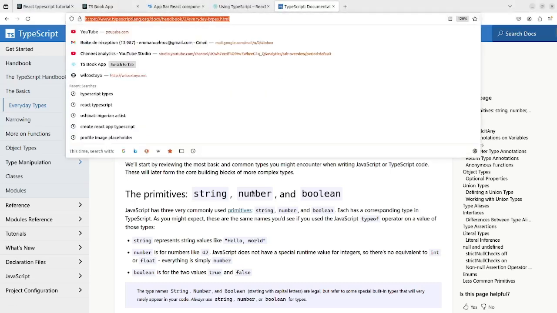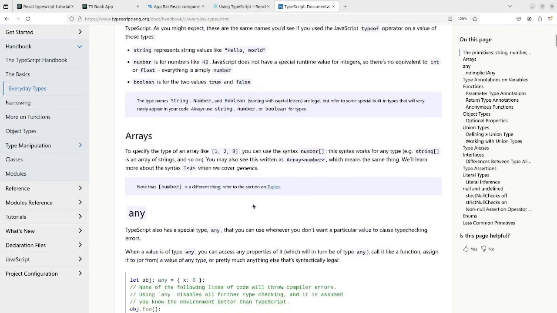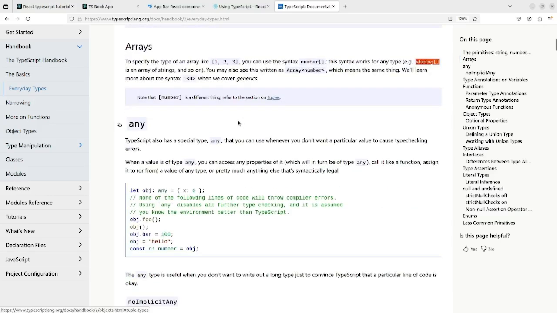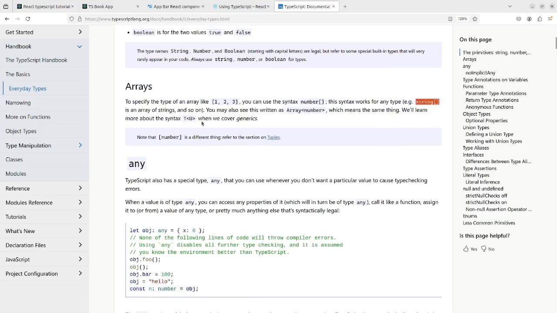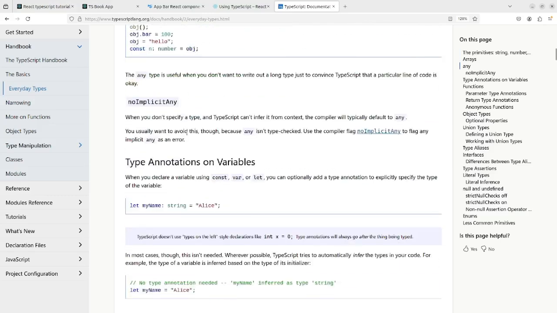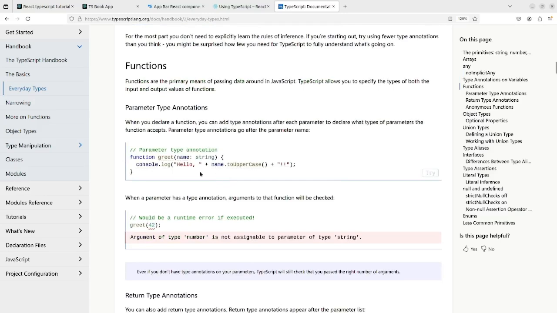This is the direct documentation. You have primitive types, all lowercase: string, number, boolean. We have arrays, for example array of number, array of string, and you have the any type when you don't know what to expect. We have also the generic type. So this is the example, and this could give you a quick understanding of how to use it.